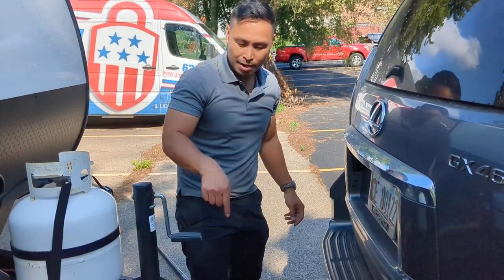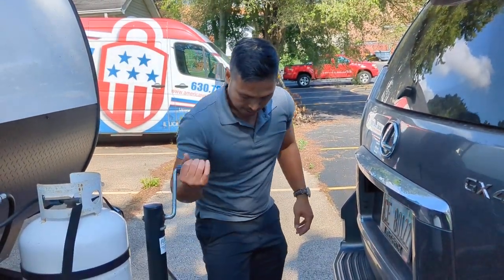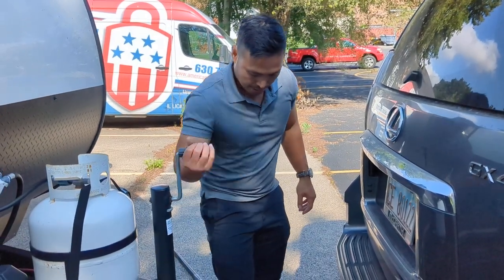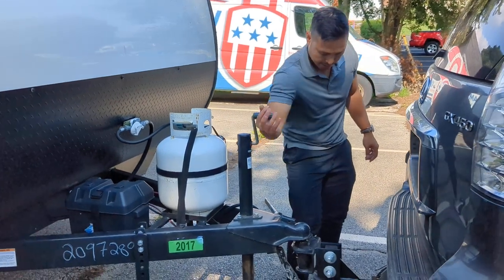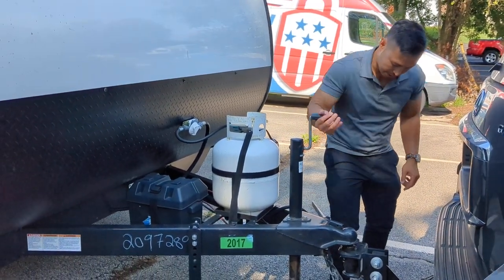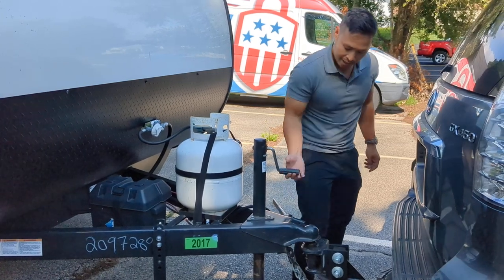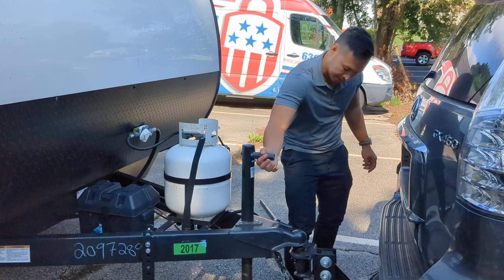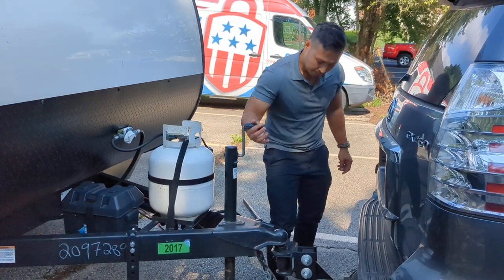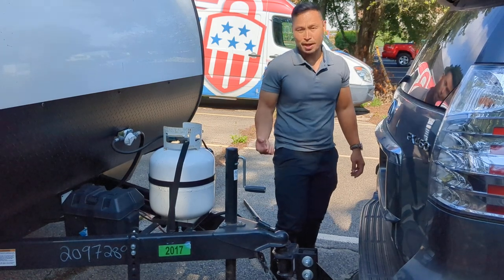Now we gotta go back down because we can't really pull this out. It's still connected together. And once it's in the level of the vehicle, you should be able to move this thing. Okay? Right now it's kind of tight, so the ball's still hugging. There you go. Now you can disconnect. Now we can go back up again.